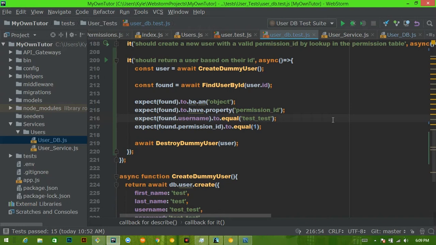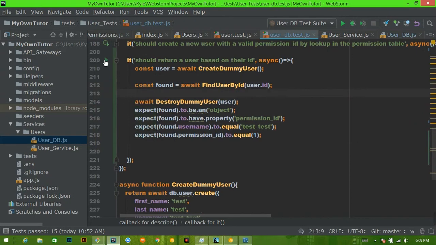Okay. This should test everything. So obviously this is going to fail in a big way. But I don't want to run it yet because if this fails, this won't run. So actually let's just move this above there and then we can test it and watch it fail.